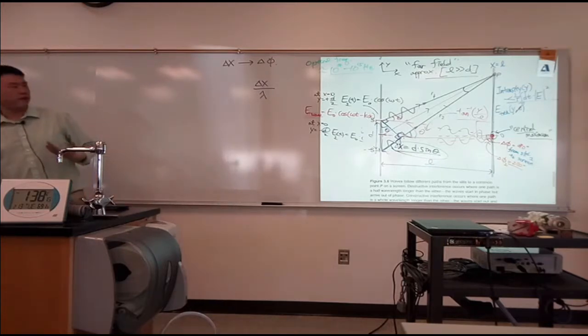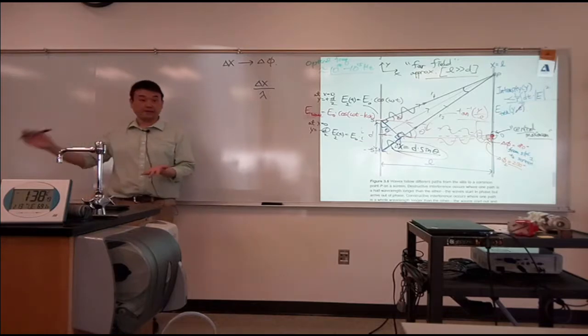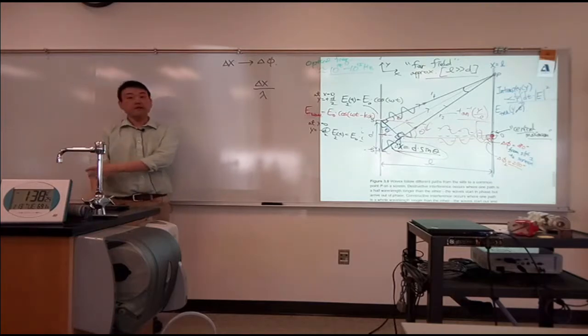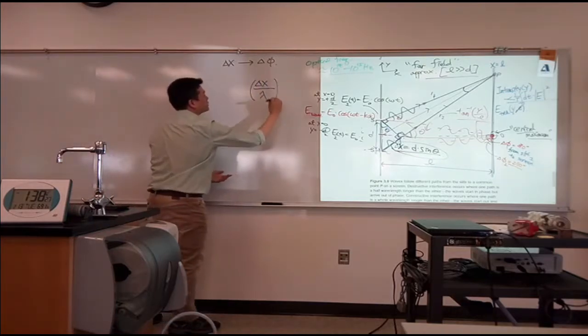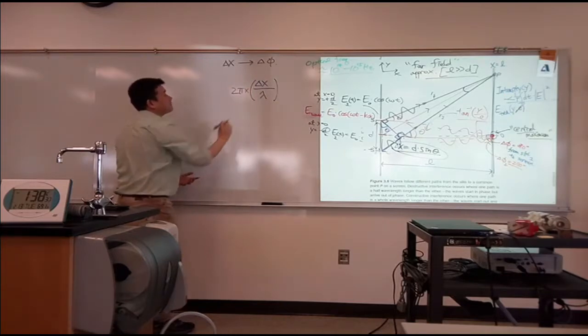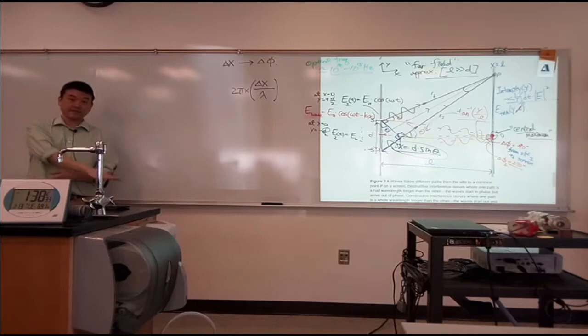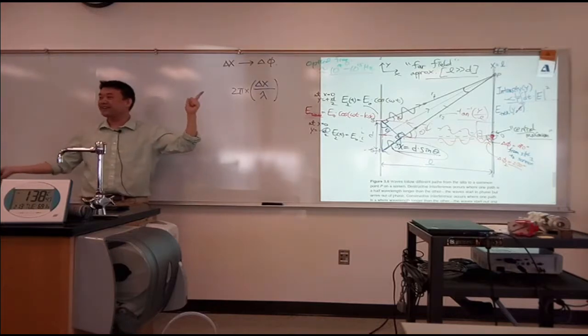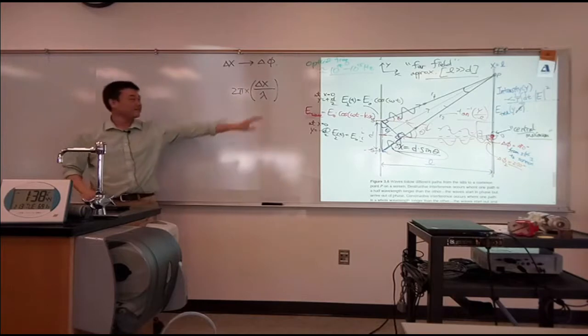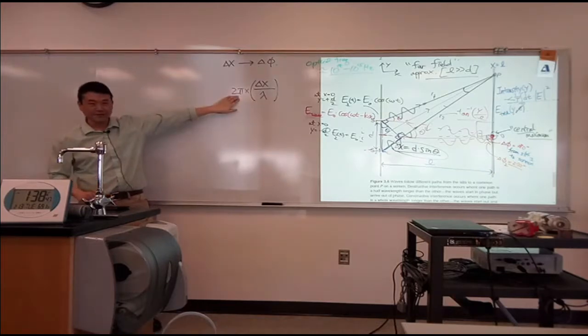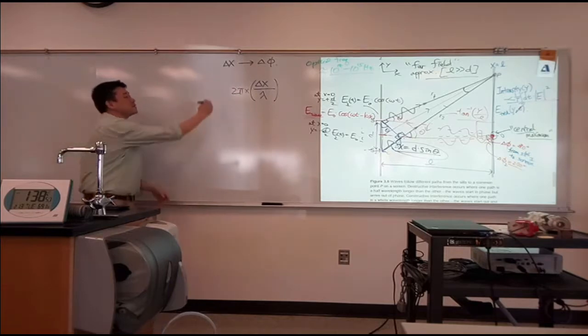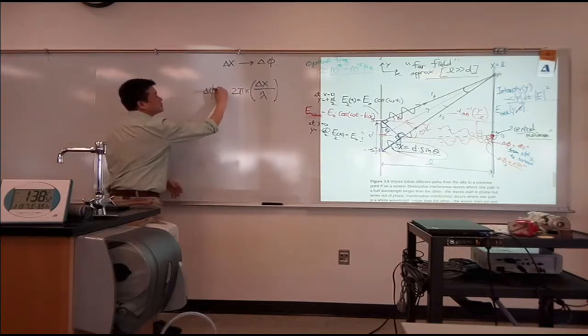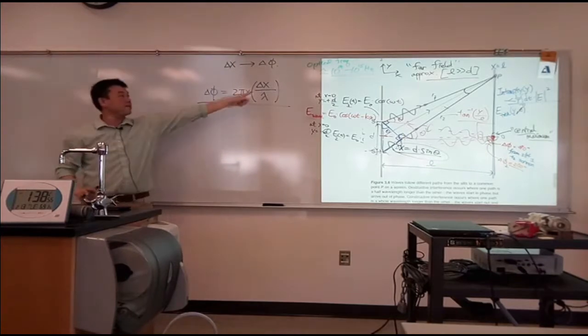In many of the formulas, you won't really want a fraction of a cycle. You want a phase angle. You want the degrees or I guess radians. So here what I'm going to do is I'm going to take this fraction of a cycle and multiply with 2π to convert it from cycles to radians. This is the kind of thing that's easy to miss because both the cycles and radians, they are fake units. There's no meters and seconds. So you have to keep reminding yourself. This is a fraction of a cycle. Now that I have multiplied with 2π, now it's in radians. So this is the phase difference. This is the relationship between phase difference and the path length difference.